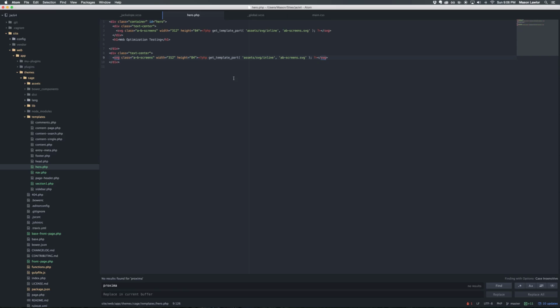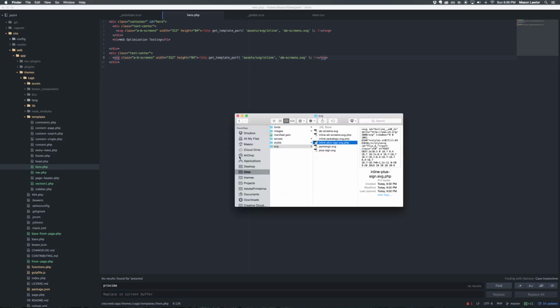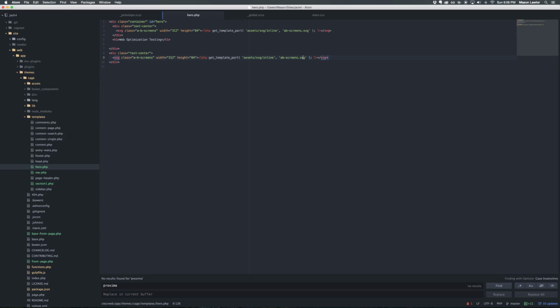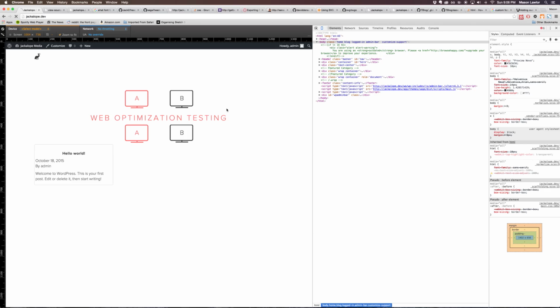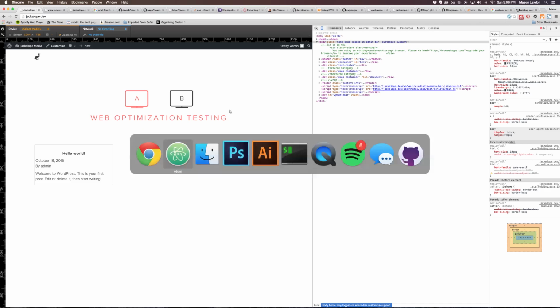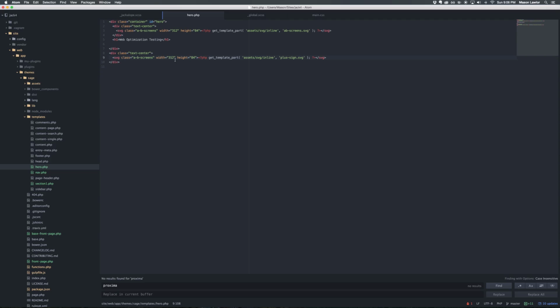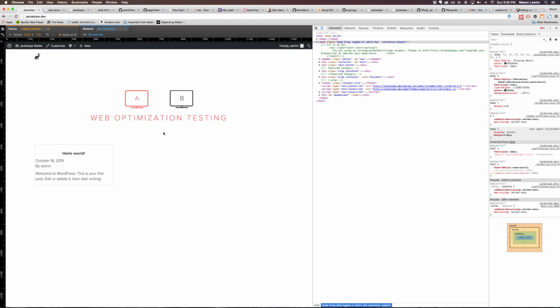Okay, so why does that work? But plus sign spelled right. Plus sign. Select.